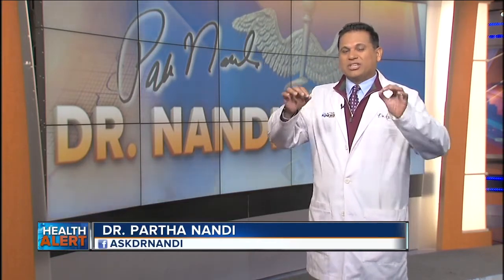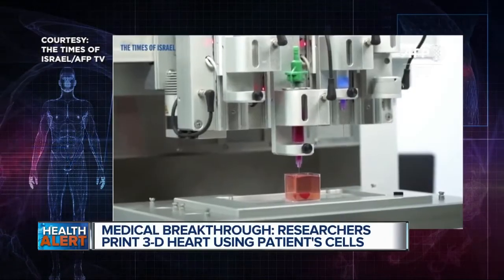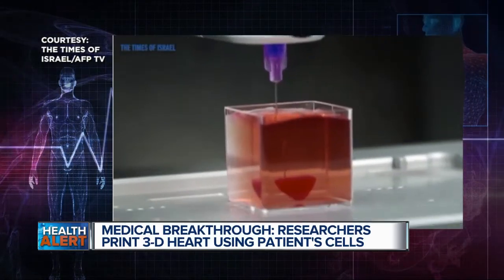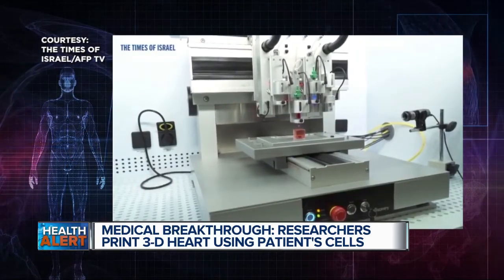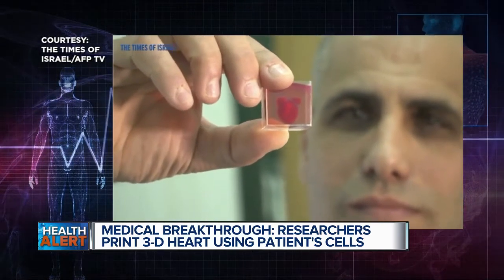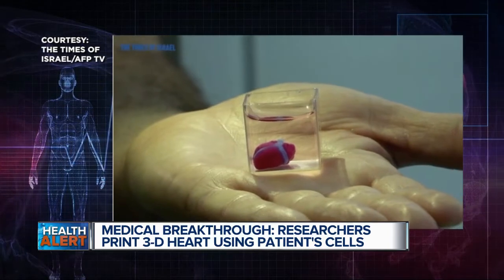So that's what makes this technology so amazing. It's now possible to 3D print an entire heart complete with cells, ventricles, chambers, and blood vessels. Now the 3D printed prototype is quite small — it measures about two and a half centimeters. That's the size of a rabbit's heart, so not very big. It took about three hours to print, and the researchers are estimating it would take about a day to print a human heart.